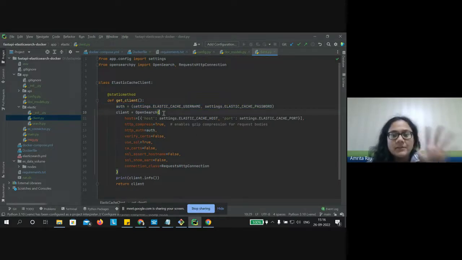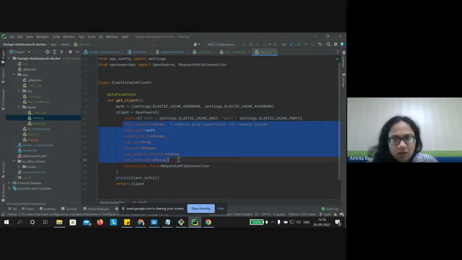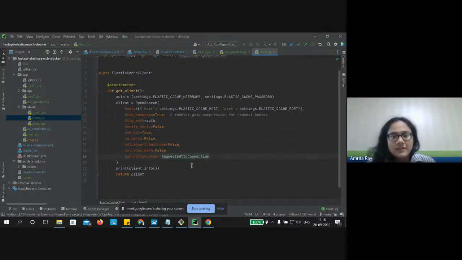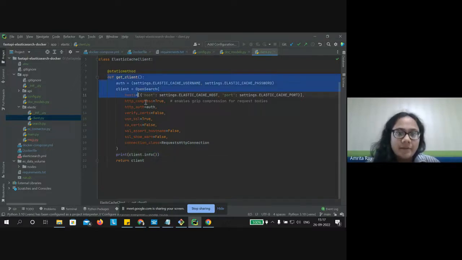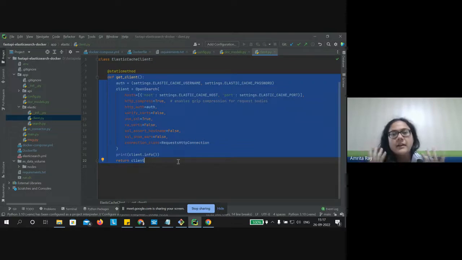And then you initialize the OpenSearch client. So this is the function that initializes the OpenSearch client. This is where you import it from: from opensearchpy import OpenSearch. And then you give it the host parameter, the Elastic Cache host, and which port it's going to open at. These are different parameters: whether it will verify your certificates, whether it will use an SSL certificate, will it show a warning, what is the connection class, etc. It's going to print all of that out every time I request. So it's just good for debugging, or just seeing if there are any errors coming in the connection part. And return client. So this is my get client function. This is how you would initialize the client to start off.